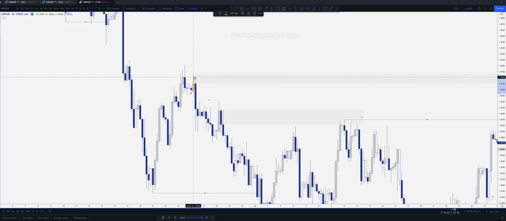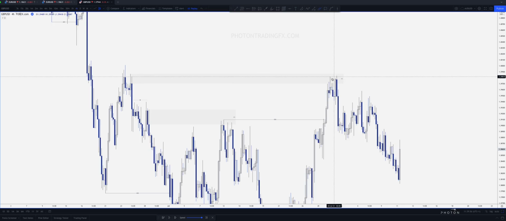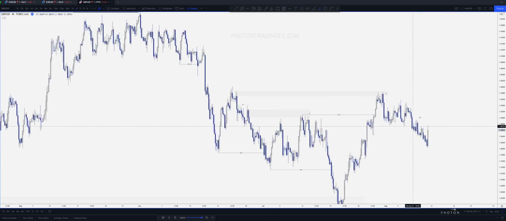Price then comes up, taps into all of that liquidity, sweeps all of that liquidity, and then that fuels the move to go right. So that's why we have that liquidity being taken, and that becomes our strong 4-hour supply zone with inducement. We tap into that. We then start to get our changes of character. Price pulls back up into supply, and then that starts to initiate that deeper pullback that we expected after a 4-hour break of structure.